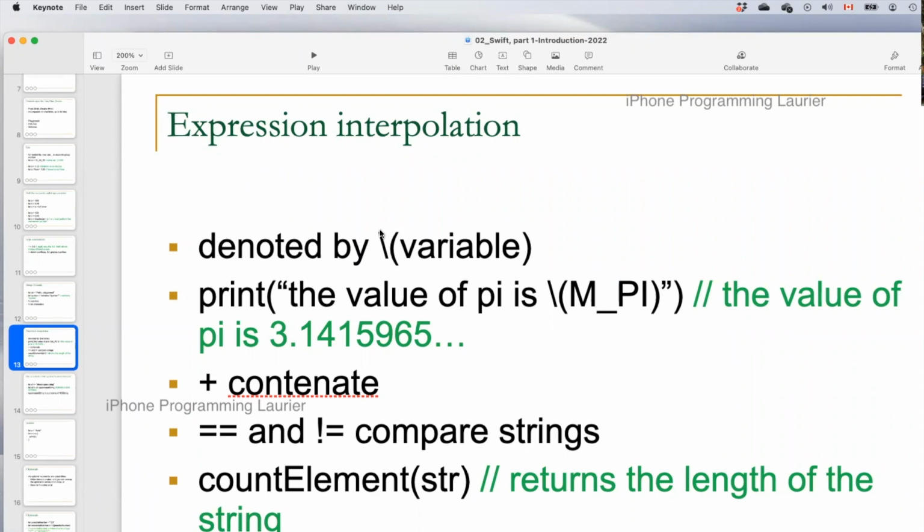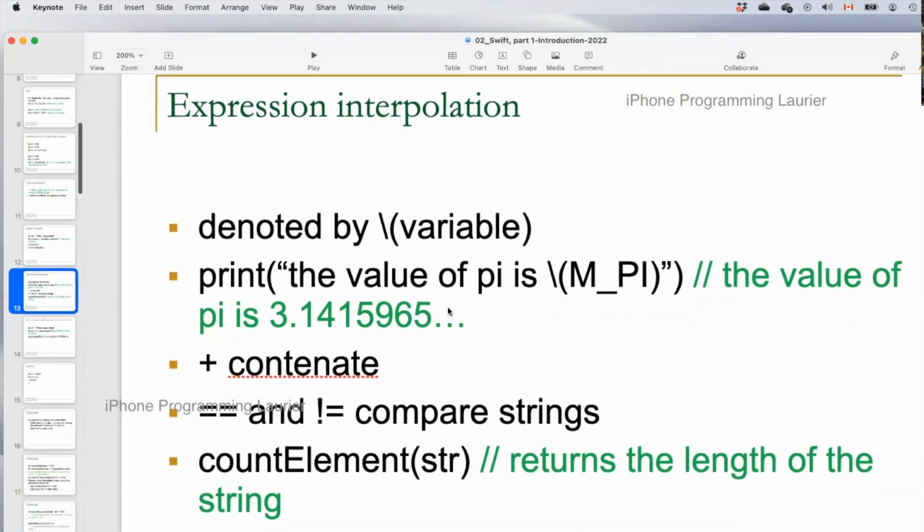So I have to write slash, between the parentheses, the name of the variable. So for example, if I write print in the quotes, the value of pi is, and then I want to print out the value as a string, right? So I have to say slash parentheses and then the variable in the parentheses. Okay.